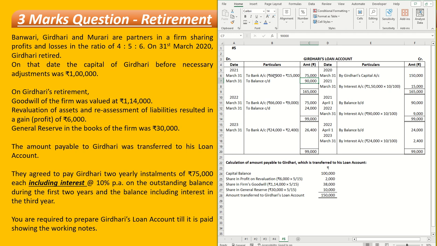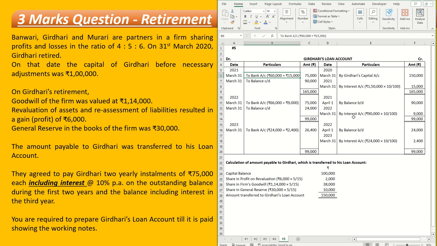So you have to arrive at this. This is not given to you. 60,000 is the principal which you are paying. Out of that, 15,000 is your interest. Total payment is 75,000. So balance carried down is 90,000. Okay, this is important because next year's interest, the balance brought down is 90,000. The second year's interest will be calculated on 90,000. So if you goof up the calculation here, your next year's interest calculation is also going for a toss, and the next year's amount will also be impacted. Okay, if one is going wrong, then the chain effect will make the entire account wrong.